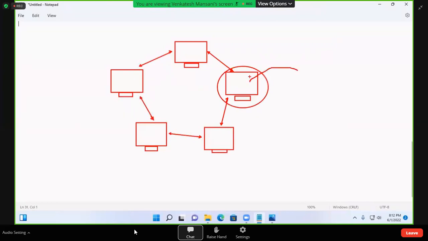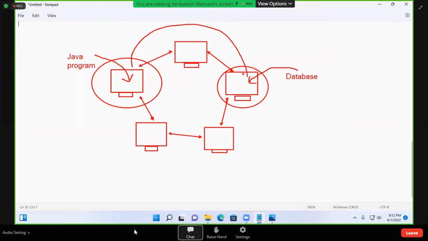Assume in this computer, database is installed. But you are running a Java program here. Your Java program is in this computer, and the database is in this computer. This Java program, I want to connect to this system's database. It is possible.